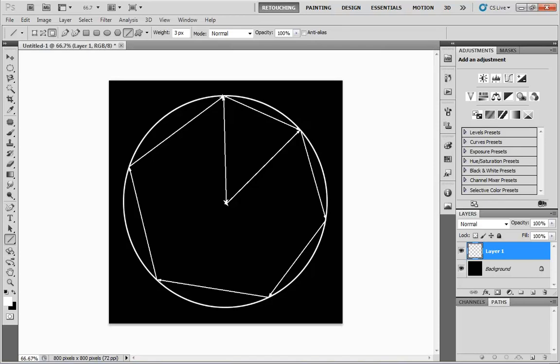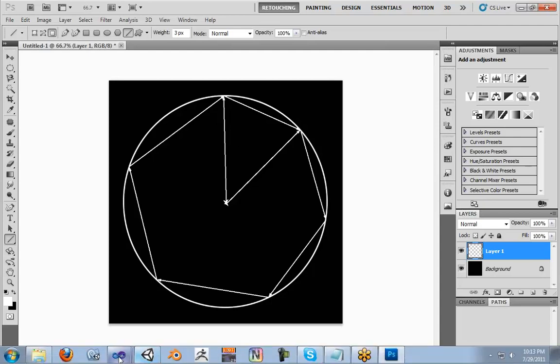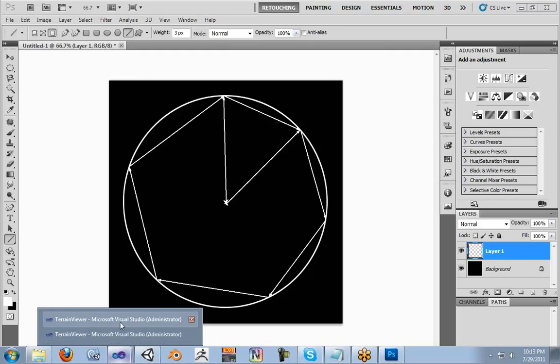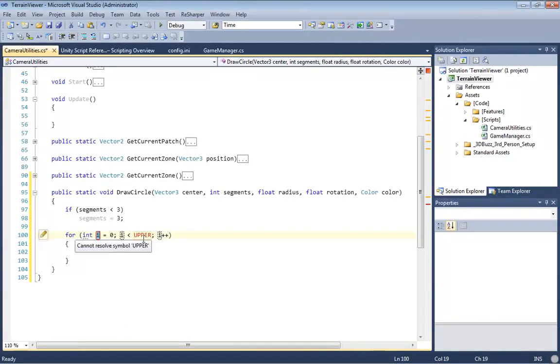Okay. And then we'll increment to the next point and then figure out this point to that point, increment by 1, then this point to this point, for each and every point for the number of segments that you have. Okay. So, there we go. All right. So we're going to use I as our counter, and we will continue to loop as long as I is less than segments.